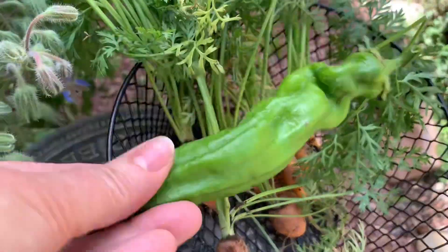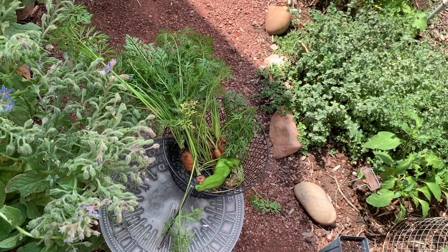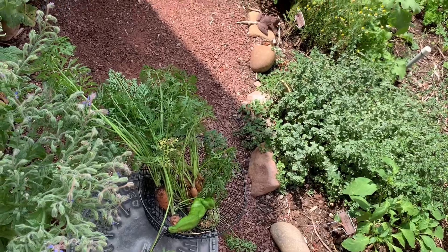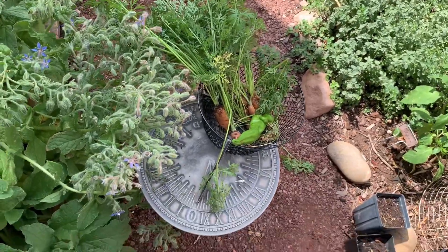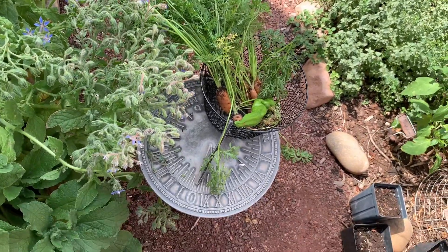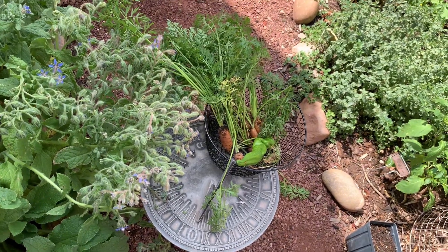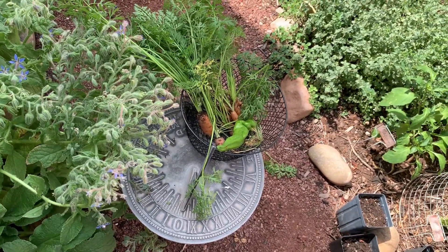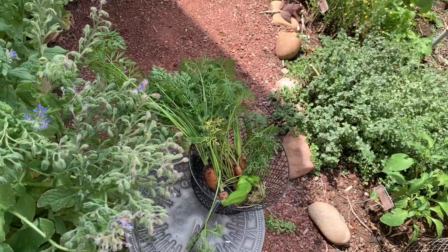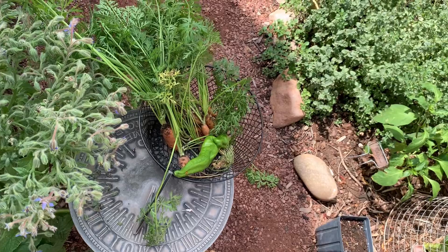We can do whatever we want with this hatch green chili. Because we don't have large harvests of the hatch green chilies, when we're going to barbecue hamburgers or whatever, we just stick whatever we've picked on the grill to roast it, then put it in the freezer in a Ziploc bag so we can still enjoy the harvest without having to eat them right away. It's a quick, easy way to be efficient with barbecuing.